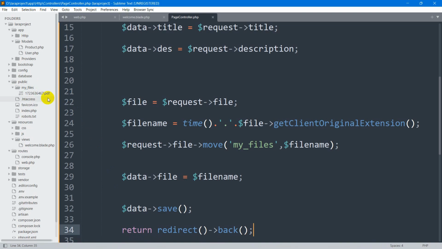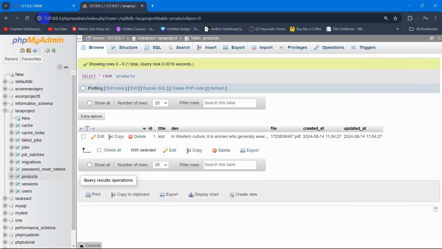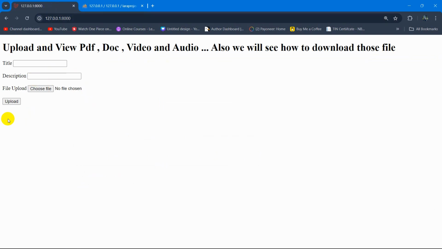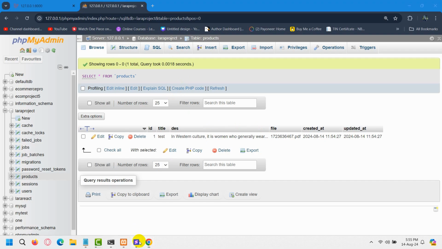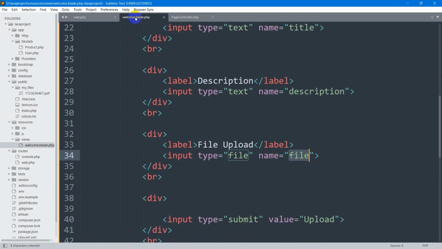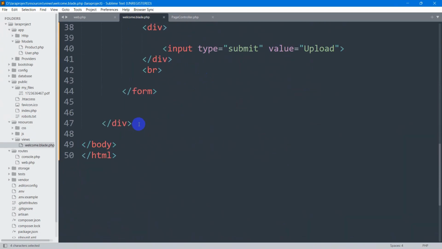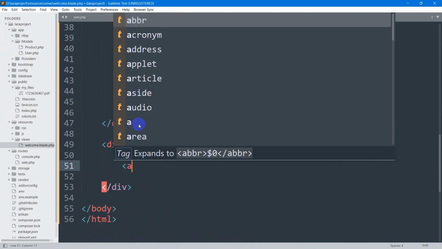So right now let's go and show this data in a table. Let me have a button here. When you click on that button, it will take us to another page, and in that page it will show us the data from the table. For that, let's go to welcome.blade.php, and after this div, let's mention another div, and here we are going to mention an anchor tag.